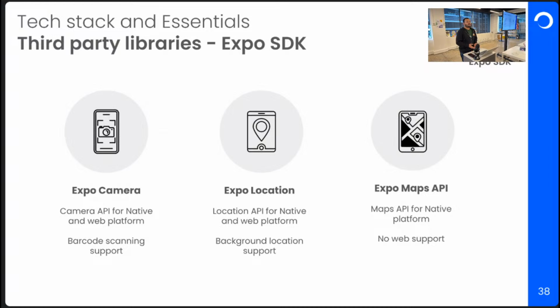Expo provides all 3 libraries for this. And all of these are, 2 of these are web and native compatible, but the third library, Expo Maps API, it uses native maps for native, OS level native maps implementation. On the website, you have to go with the iframe or a web version of whatever maps implementation. It may be Apple or Google Maps, whatever you prefer. But then again, that's a separate handling that you need to do, right?